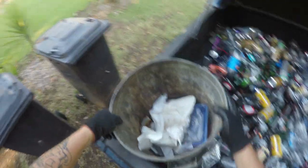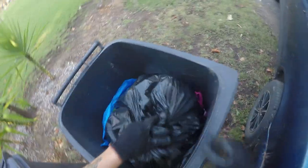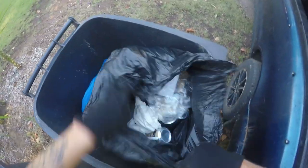We got a wheel off. Put him back on. Anyway, been over, got the barbecue one. Empty him out first. That's that, we can put that in there. I'll go through this one first. Pull him up. Ooh, that sounds promising.